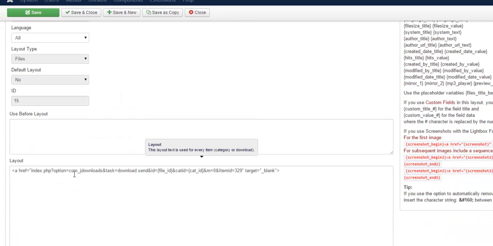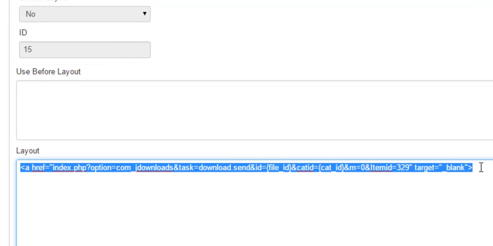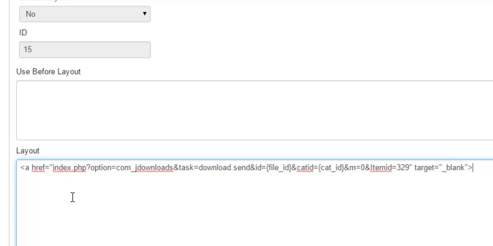So what this one is, is just a direct download URL. And let me quickly explain what I'm doing here. All I have is the first half of my A tag. So I have my reference, index, option, and this has to be not search engine friendly. We need our actual URL. So this is what it is. It's index.php, option, JDownloads, task, download, and then we're looking for ID, and what we want to do is insert the file ID short code in here.